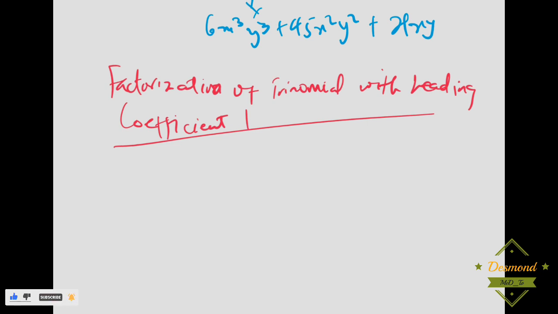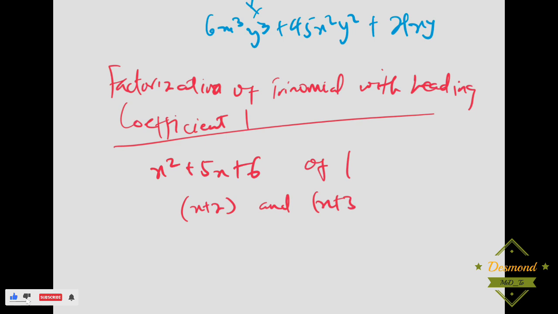So now let's take this polynomial expression. We have x squared plus 5x plus 6, right? Which has a greatest common factor of 1. You can see it from there. The greatest common factor is just 1, but it can be written as the product of the factors x plus 2 and x plus 3. When you factor, this is what you are supposed to get.